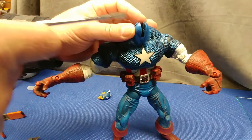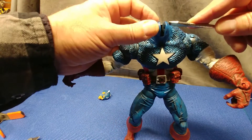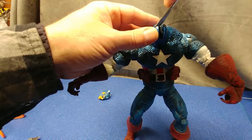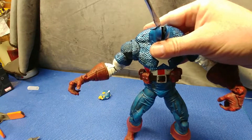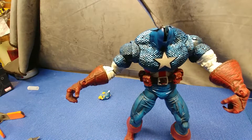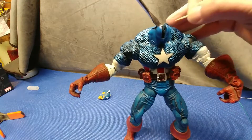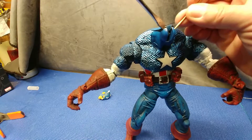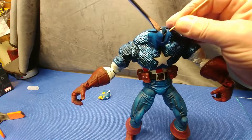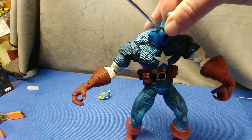If you're wondering about this figure — I got this figure for about five bucks because it was in this state, and most people would walk right by it. I always feel that with a little bit of time and effort you can get these things fixed. Most collectors don't play with their toys anyway, they just put them on display, and this would be fantastic for display.